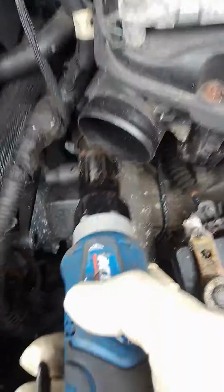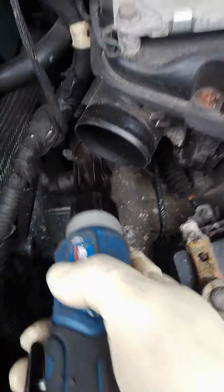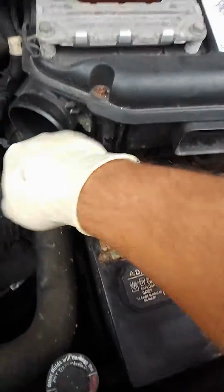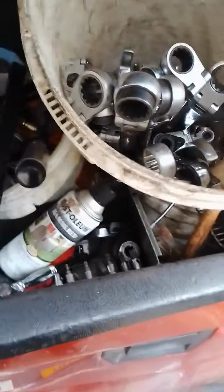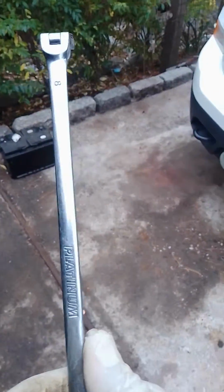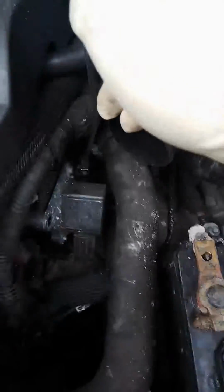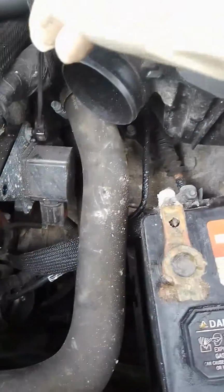Well, in that case, as you guys can see, it's pretty short. It's going to hit right here on this hose. So what I would do is find a number 8. In this case, I have this Platinum, which is a really small ratchet. And now you can see that with this ratchet, I am able to do this, or fine.